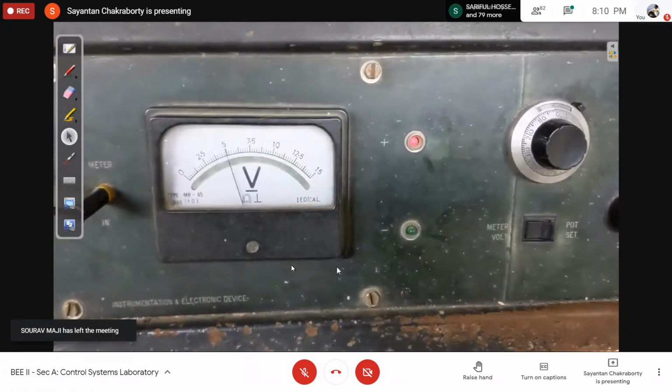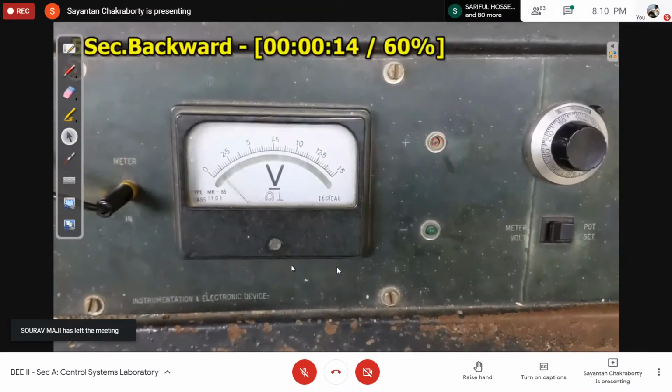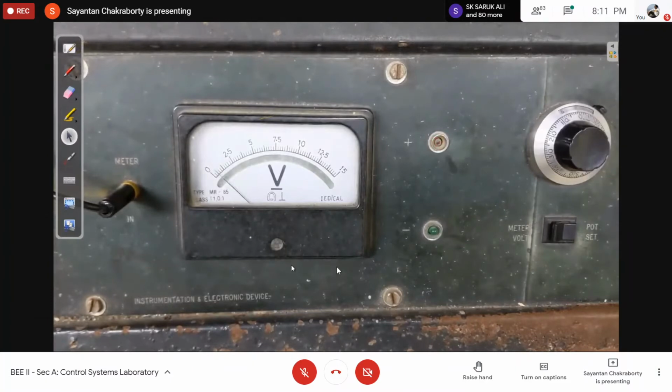If we get back slightly, you see at this point neither of the lamp is glowing, right? And the deflection is minimum. That means the pot setting is exactly in unison or in agreement with the reference pot setting, so that their output voltages are same. How that can be ensured?